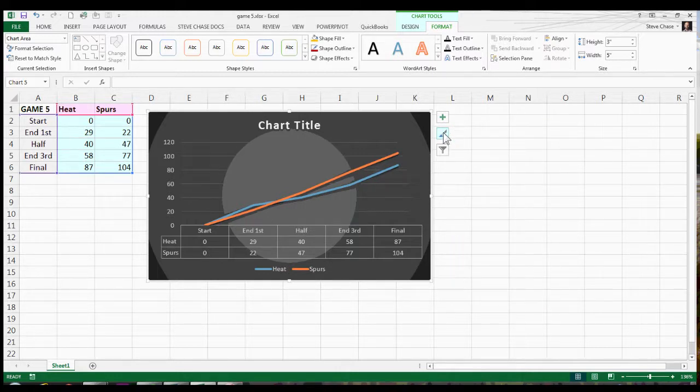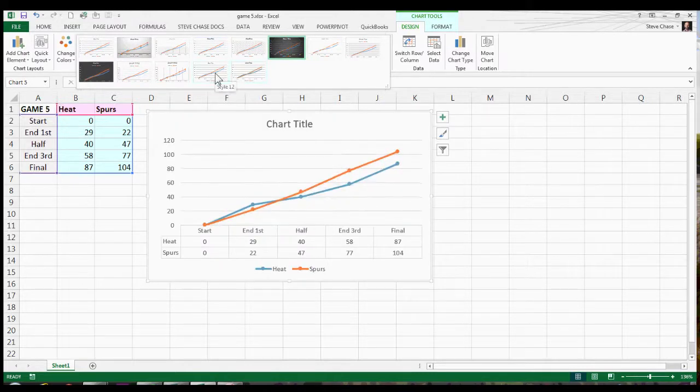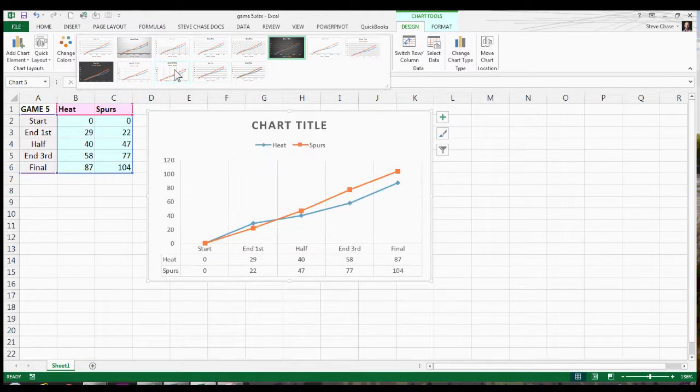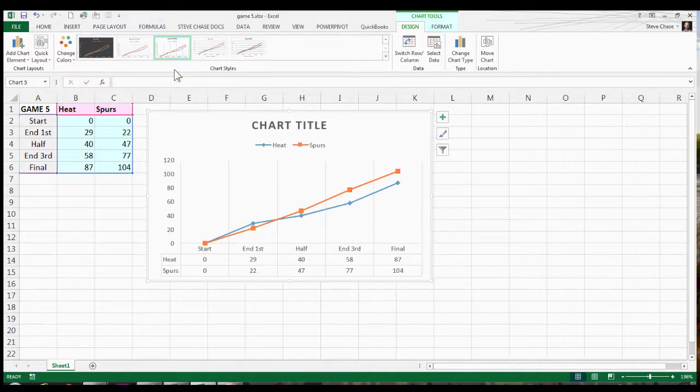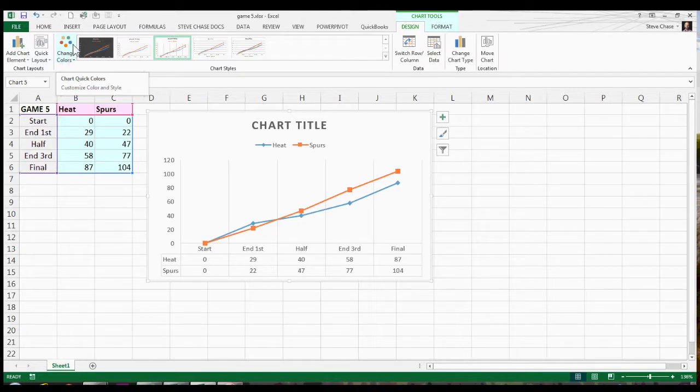The chart styles are also found on the Design tab, so we could also have clicked on the Design tab and kind of went into here and hovered our mouse over a certain style that we liked the best, and if you click on that, it will just commit to that right away. Another live preview coming up. Change colors was also one of the elements that we saw from that as well.